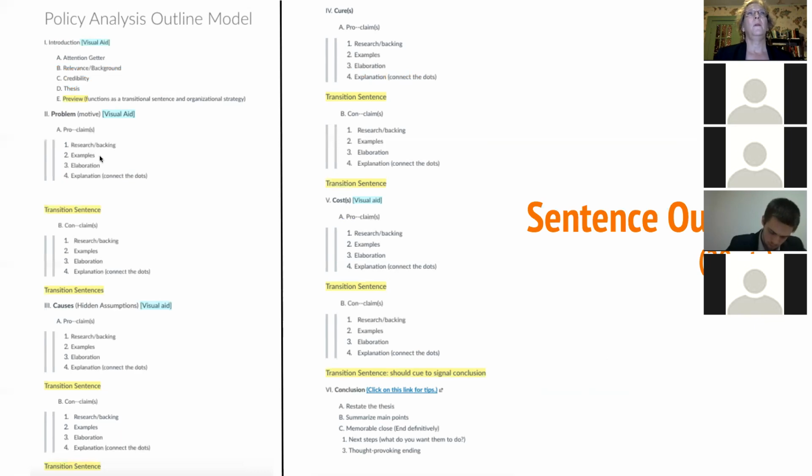And of course, you would address both the pro and the con aspects of that. So, the pro side of your topic says, this is the problem. The con side says, this is the problem. And then you'd move to causes, pro, con, cure, what's their solution? What do they say is the solution, pro, con? And then how much is that going to cost?